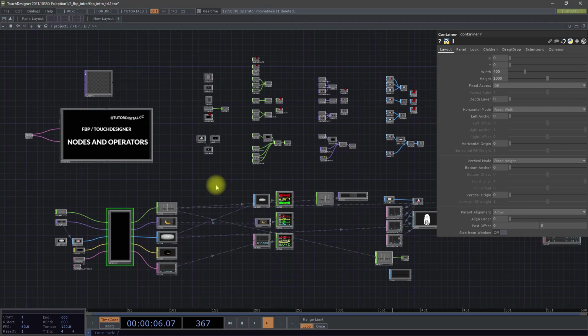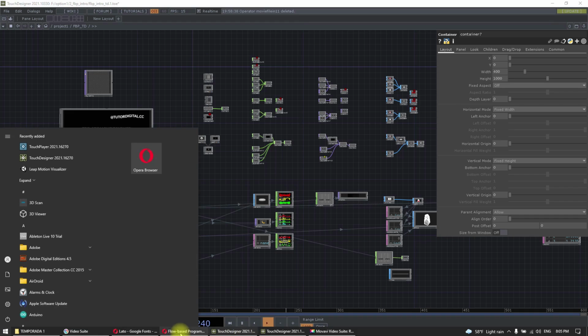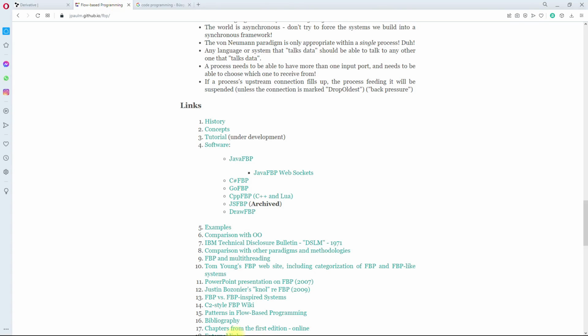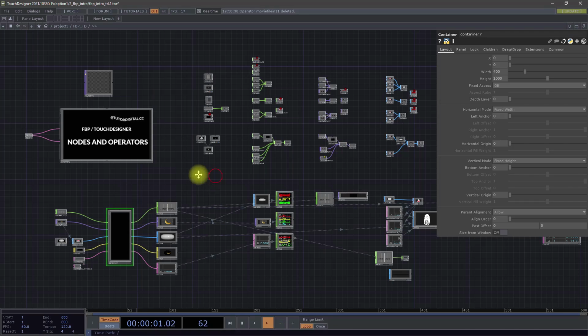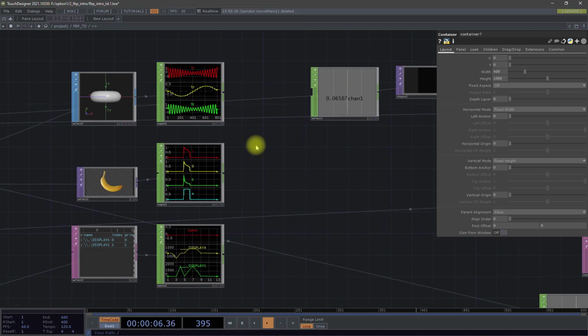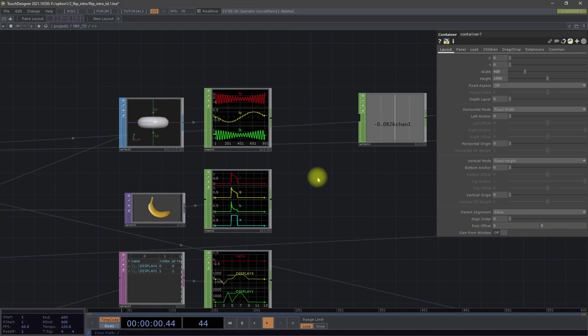And this is really important to understand in this paradigm, because in the flow-based paradigm, the elements work asynchronously. It's not like in the traditional programming paradigm, where everything needs to be done in a sequence from top to bottom, while all the code is being processed. In this case, every element works independently and is asynchronous. So now we'll see how we can change or translate information from one world to another.